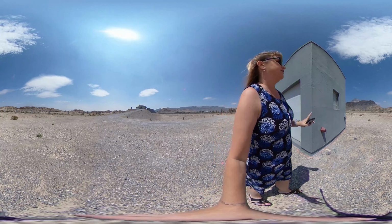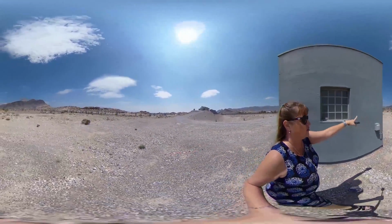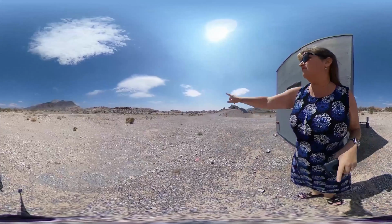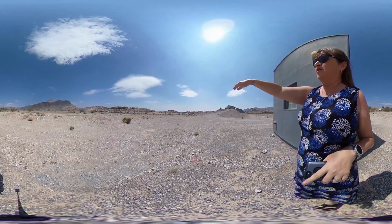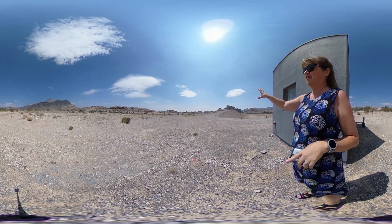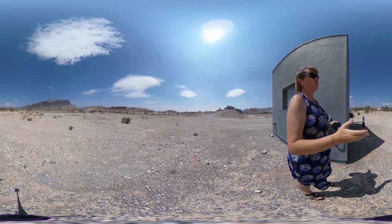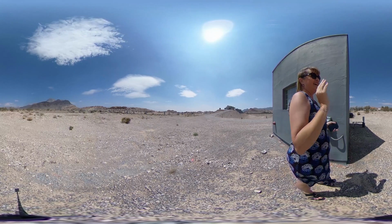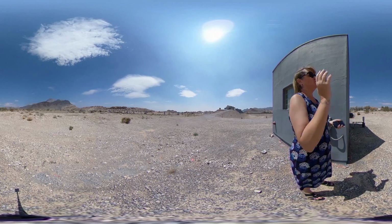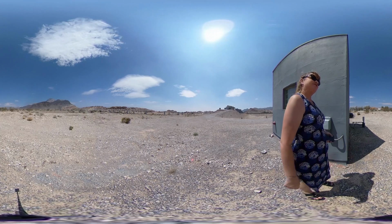Now, if you look around the property, we have the wrought iron fencing that goes all the way around the property, the whole 8.3 acres, with the exception of up here by the rocks. Nobody's going to be making it up those rocks too easily. So the rocks form their own natural fence up there. We have a 3-lane archery course right here. So if you want to get your inner Katniss Everdeen in and take some practice shots, you can certainly set up your targets out here. You've got BLM behind you. I don't want to tell you you can shoot out here, but you could probably shoot out here.